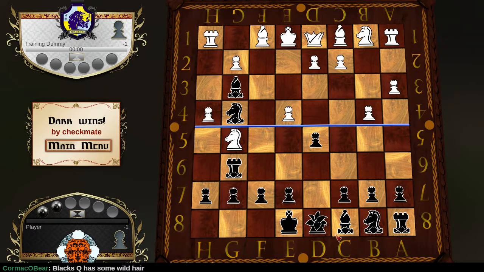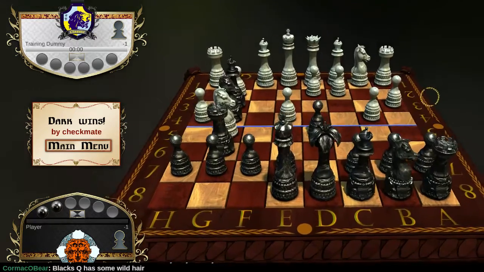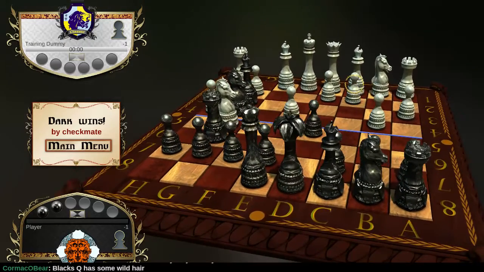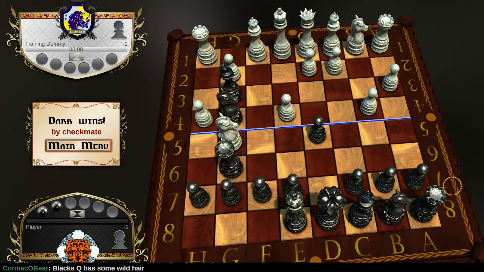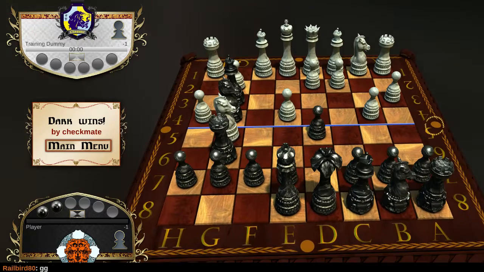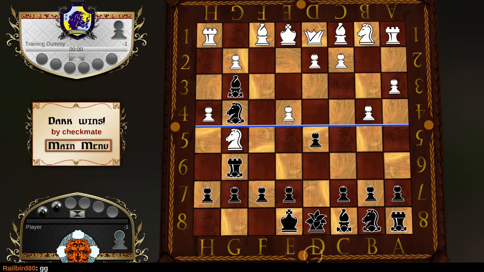Yeah, we'll say, can I get the 3D model for the queen? Yeah, that's some pretty funky hair there. Looks like a tree. I don't know, maybe it's more elegant or something. But yeah, this just wins.